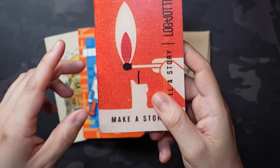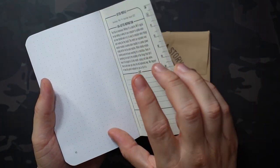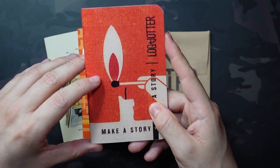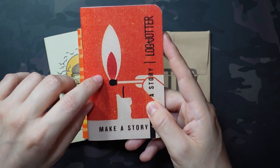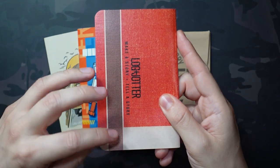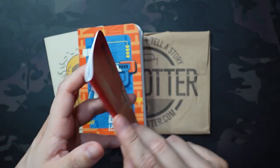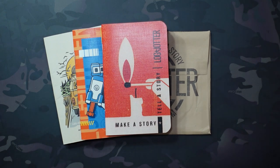At number five we have 'Wick,' August 2022. The opposite that month was a barbecue one — I liked the color palette on that a little bit better — but this design looked really nice and it reminds me of one they've done before. The reason I chose this one was specifically because of the back cover with the striker; it just looks really, really good. It reminds me of the Fahrenheit 451 special edition cover where it's a matchbox and the spine of the book is a striker, and I just really love it.